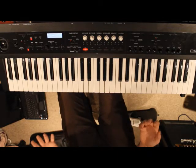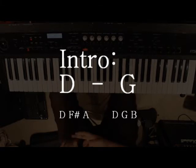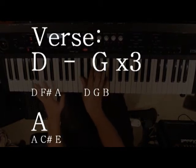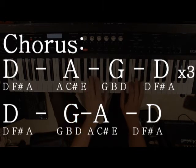So that's pretty much the whole of the song. So just to recap, we have the intro, which is just D and G. Then we have the verse, which is the same apart from with an A at the end. So there's the A at the end. We have the chorus, which is D, A, G and D.